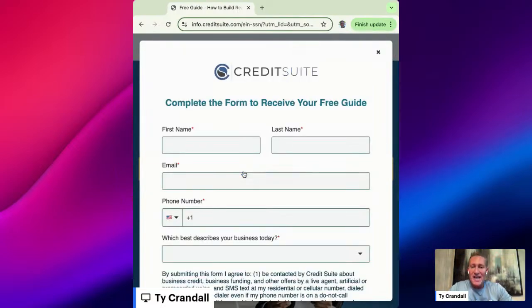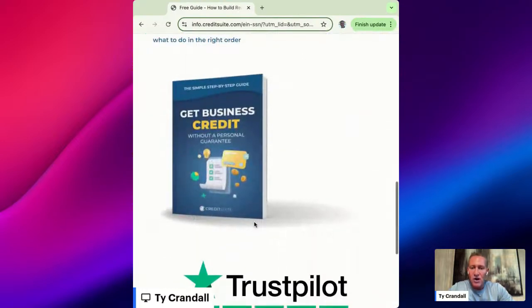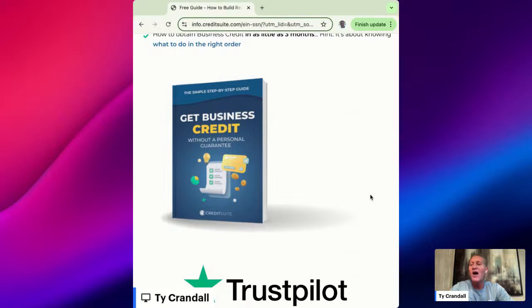So you can see in this case, we are giving them access to a free guide, right? Here's a picture of the guide. We call this a hero shot of the guide, but it doesn't have to be a guide. It can be guides. It can be ebooks. It can be white papers. It can be checklists. It can even be toolkits. So we have toolkits that combine 3, 4, 5, 6 different resources into one toolkit that they're able to get.